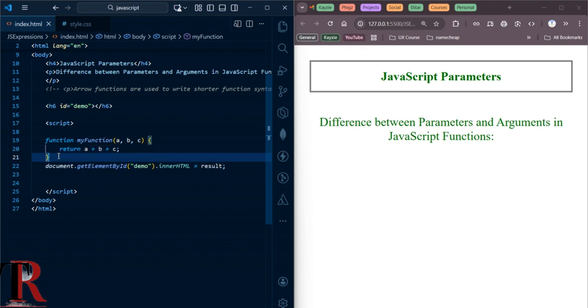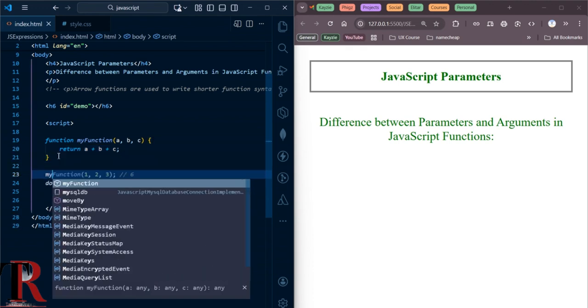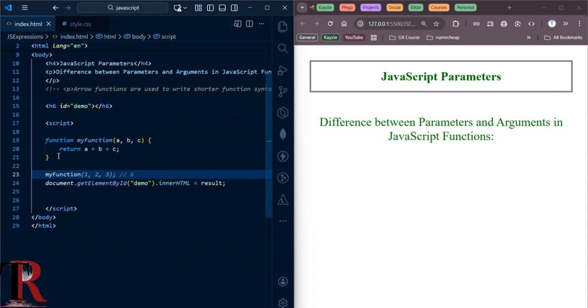Then I come out here to invoke this function and pass 1, 2, 3, 4, or 5, whatever.